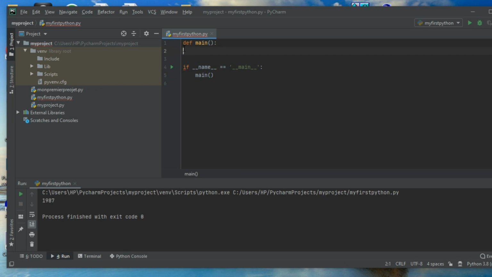So coming back to variables, the first thing to do is to give the variable a name. I will create a variable that I will call, for example, year of birth. Note that you cannot use spaces, it's not allowed to separate the components of the variable. You also cannot use special characters such as slash, star, minus, plus, but you can use, for example, underscore to separate the components of the variable name, here year_of_birth.